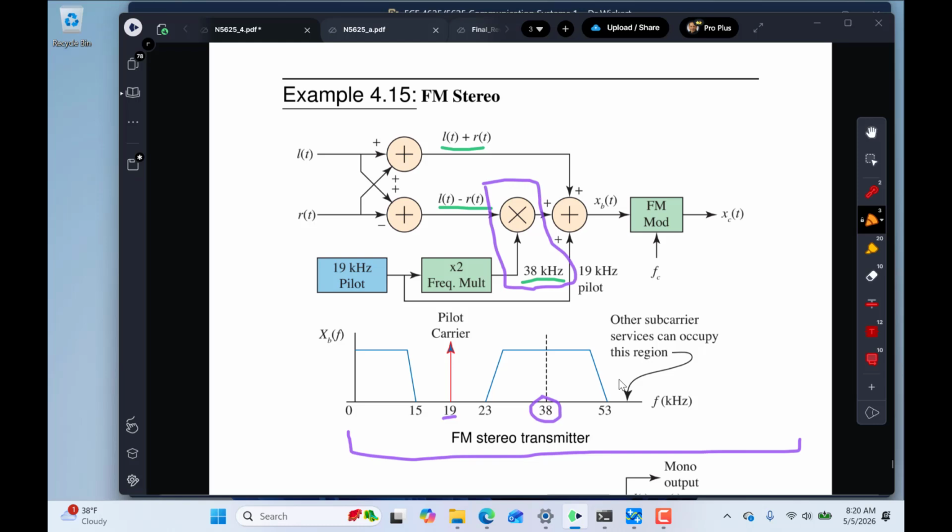How did we get FM stereo? Well, Armstrong, remember from the first day of class, was the inventor of FM modulation. And he came up with this back around 1900, 1910, or whatever it was. And then it became a broadcasting standard. I don't know if you remember this story about Armstrong. AM radio came on the scene first. Armstrong came up with the superheterodyne principle, which is the frequency translation and mixing, all the stuff that we've been through in the class.